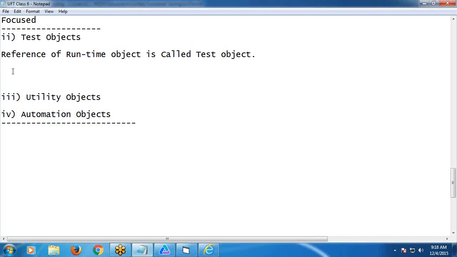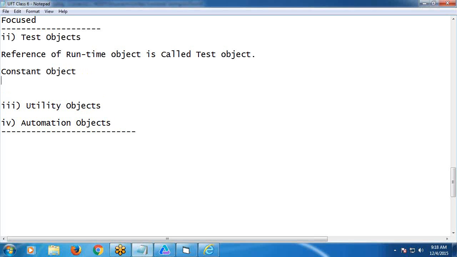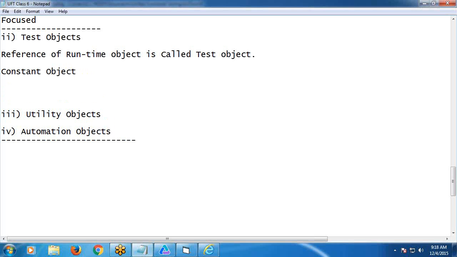See here, types of test objects. Constant objects, whose property value is fixed. Next, dynamic objects, whose property values change dynamically throughout the execution.